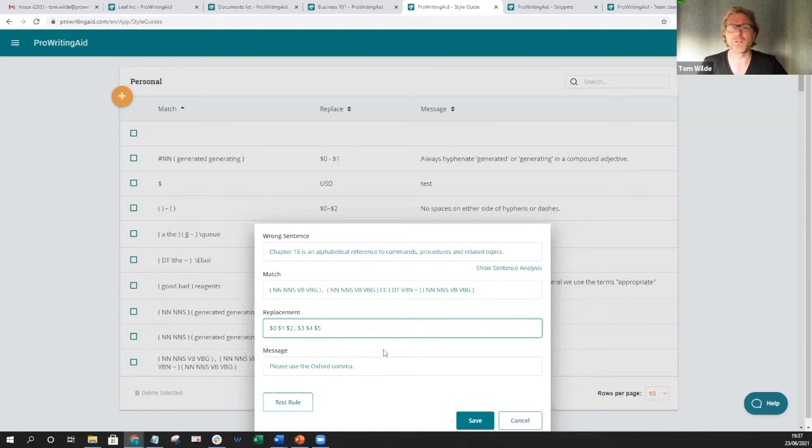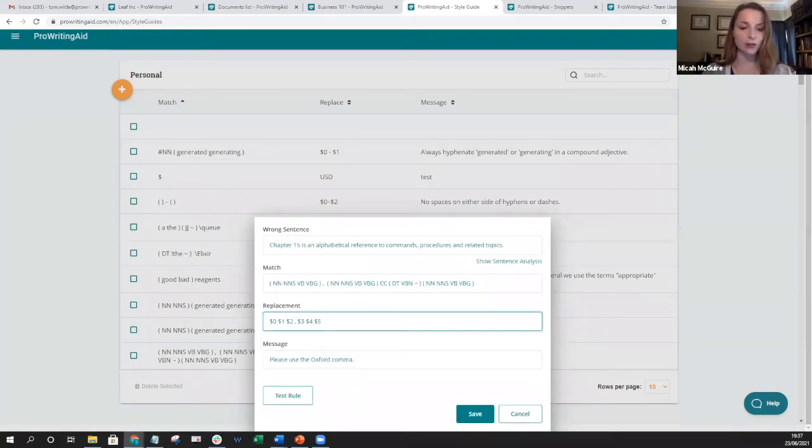Now, we have a couple of blog articles that can help you get started with writing style guide rules. I think we're going to share those, or we'll be following up with those. Is that right, Micah? Those are currently in the chat. If you'd like to learn more about basic and simple style rules, you'll want to check out our Style Guide 101 that covers things like those easier replacements.